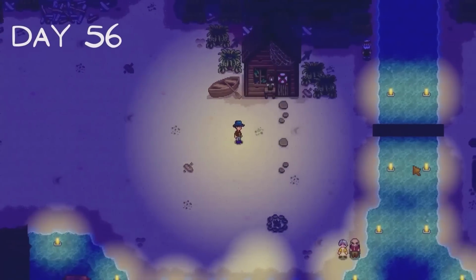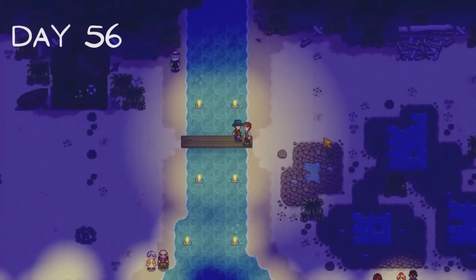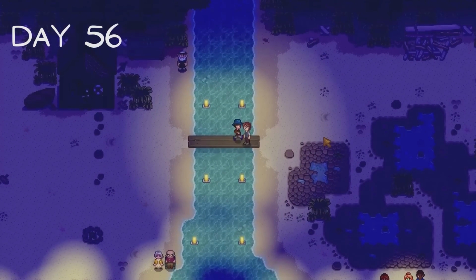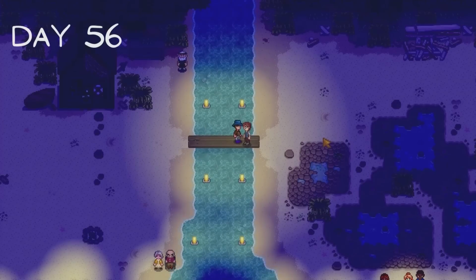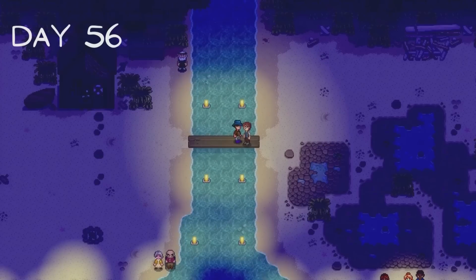It is finally time for my favorite festival, the Dance of the Moonlight Jellies. However, something peculiar happened here. I bumped into Harvey on the bridge and he refused to let me pass. I, in turn, refused to let him pass. This was truly a battle for the ages, a clash of the titans. The irresistible force had met the immovable object.